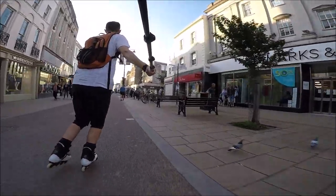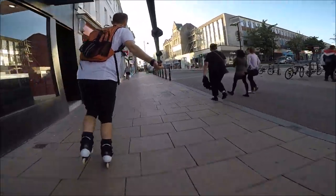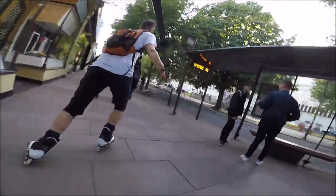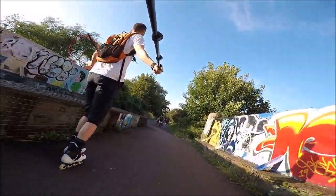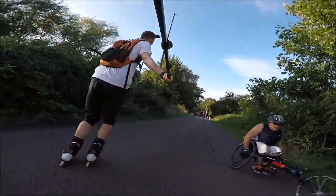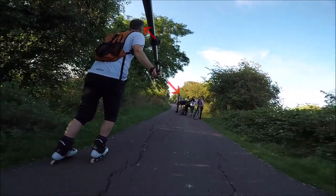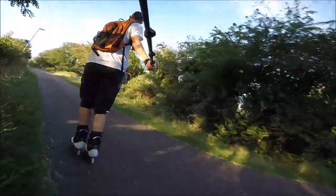When out on the streets, you're going to encounter other people. Pedestrians tend to be unpredictable, so my advice is not to pass too close. If you have to, slow down and go around them. I know this can be annoying, but it's better than having an accident. When approaching others, a simple hand signal can be enough to let them know what you are doing. If you can, try to make eye contact with anybody you are approaching. This will enable you to pass safely as you both know what you are doing.